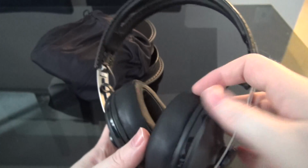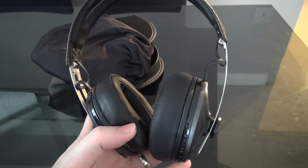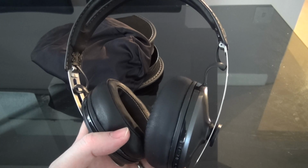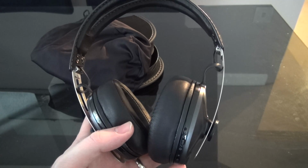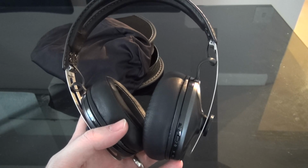Now with these, what I would say is it mutes voices more than anything else. That's the best way to describe it. If I'm on a tube, I can still loosely hear the announcement. Actually I prefer that because it means I can quickly take them off my head and hear what the announcement is. It quietens everything down is the best way to describe it.